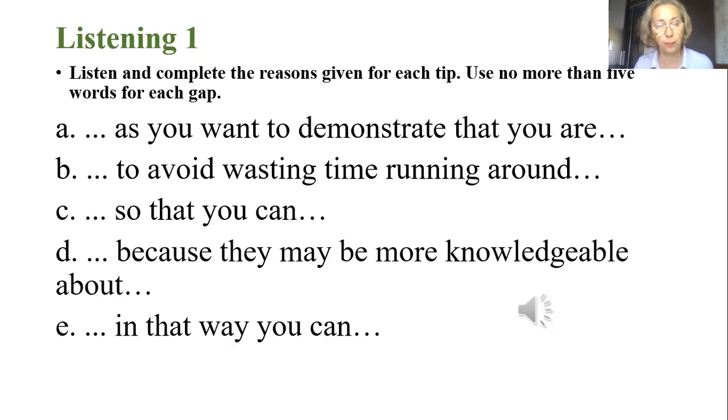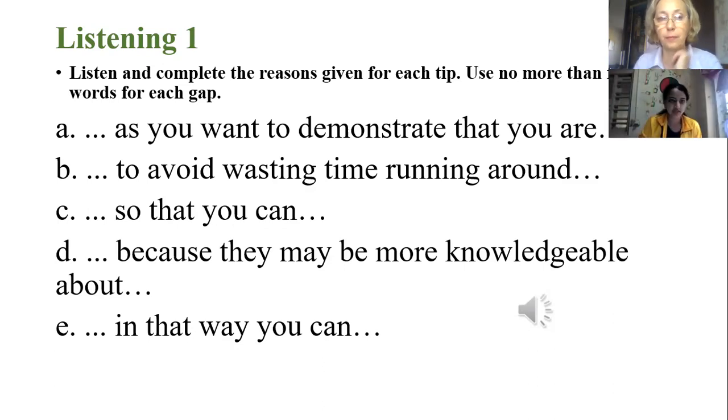Okay, so let us check what we do understand. And Sinju, please, what is missing in the first line? In the first line, it is make sure to know the name and the place where the patient is, so that you can demonstrate that you are familiar with the patient.